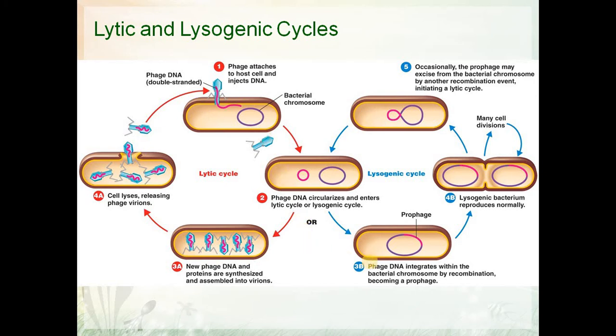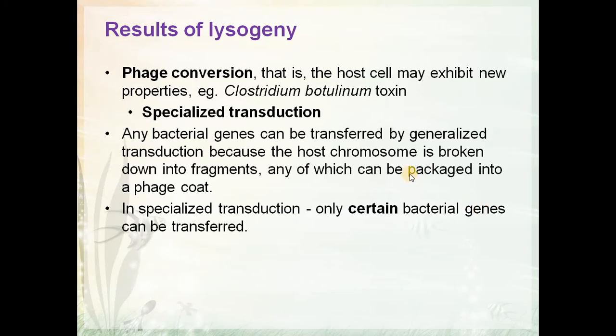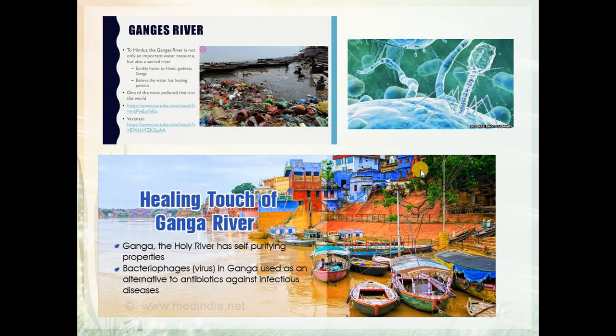So the critical thinking question for you guys will be to think about why the virus decides not to kill the bacteria, but to remain dormant and kill the bacteria a little bit later. Like in the cartoon, I'm not going to kill you now, but I will kill you later. So why is this happening? Try to think about that, and in later presentations, I'm going to give you an answer. So these are the lytic and the lysogenic cycle.